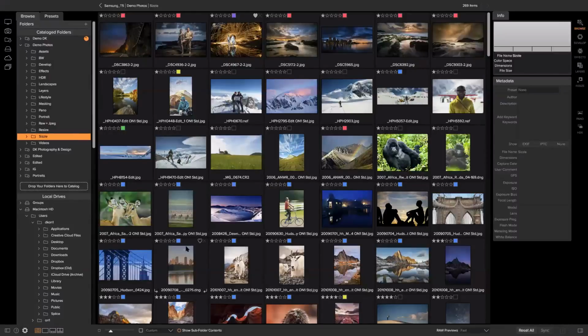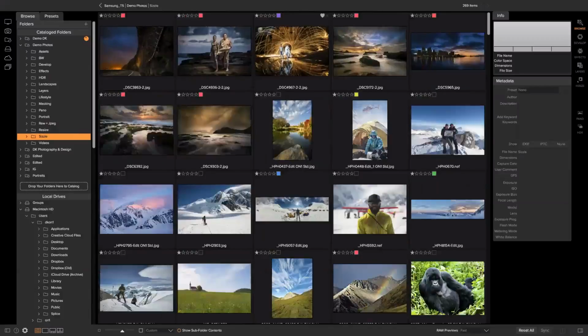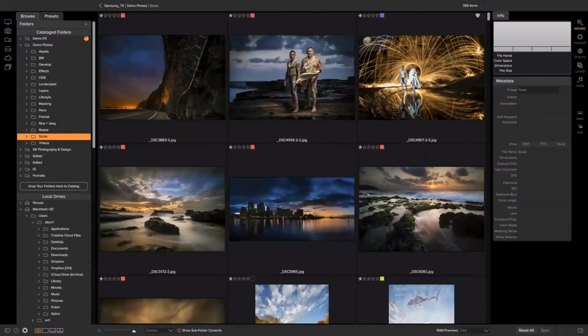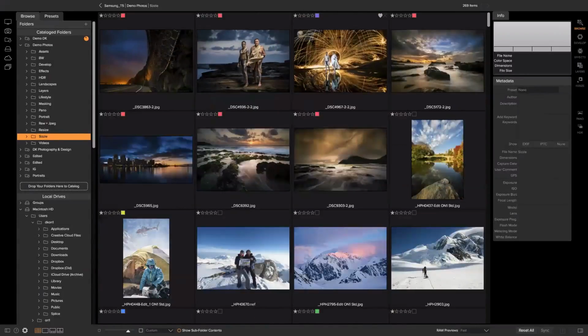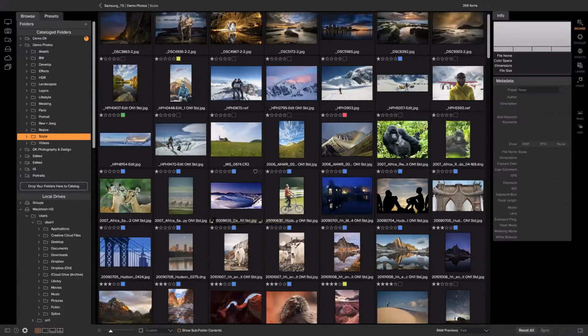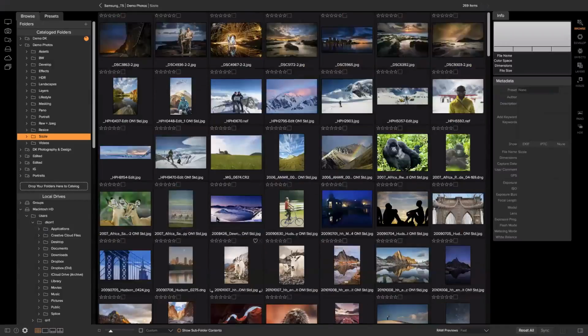I have my thumbnail size that I can change right down here. This is a very handy feature if you're looking at a lot of images that are the same model that you kind of want to get a quick compare view. This is a very handy way. There's also a different compare view that I'll show in a second here. But the grid view is a very handy way for you to get a top-level look at the photos in your folder, see where you are in that folder when you were out shooting.